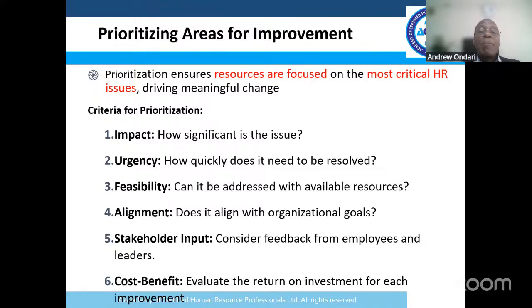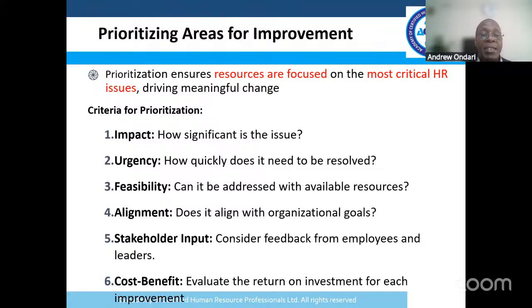So the impact, for example, of the use of technology is huge because it will help us, one, reduce the time for service delivery in a big way. Two, reduce cost. And three, increase our revenues. So if the percentage of the revenues and profit is huge because of the areas that we are targeting, then that becomes first priority.